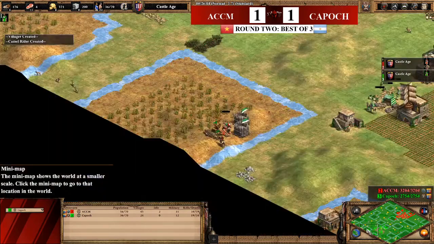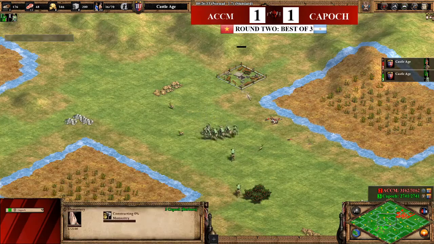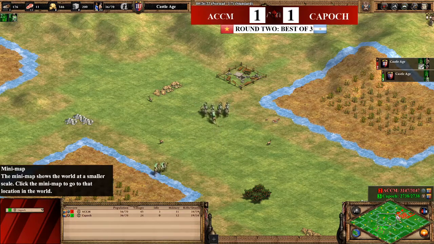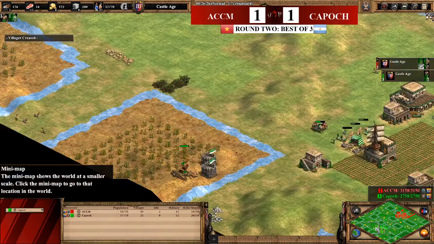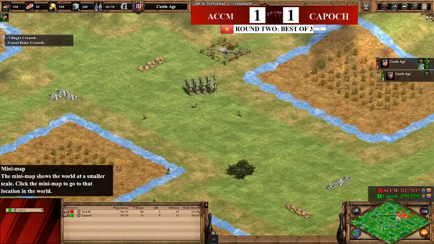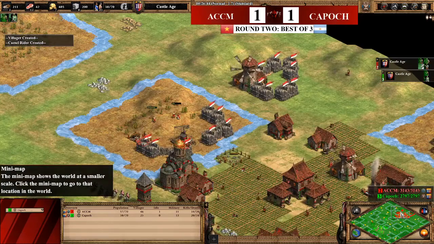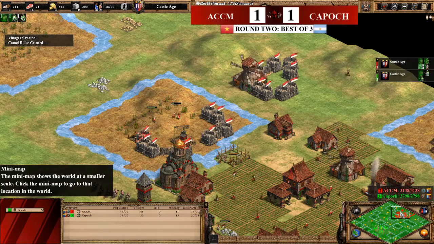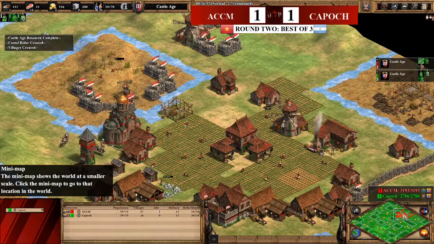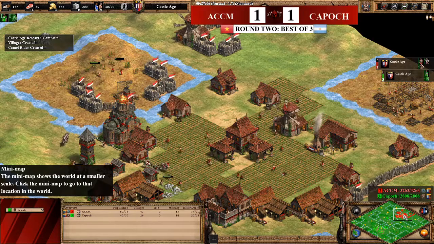Yeah, the camels from Capoch went forward, fighting off the incoming knights from ACCM. But there's always also a forward monastery coming. There's also a monastery for ACCM. Probably going to heal up his knights a little bit. But will he just go for the eco again and just not fight those camels? I think that's a better choice at this point.